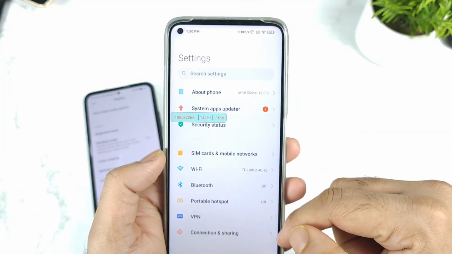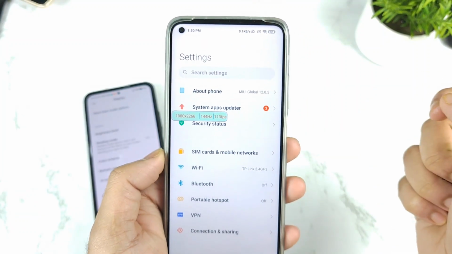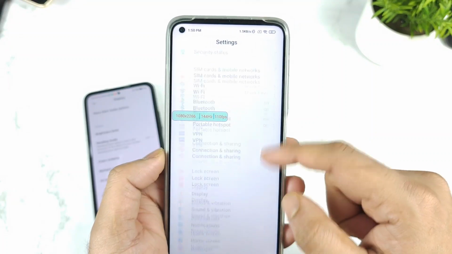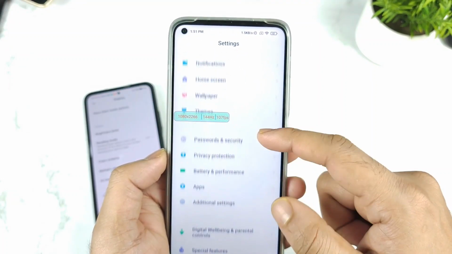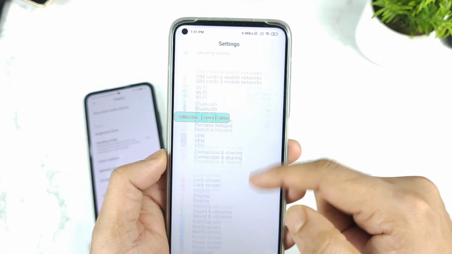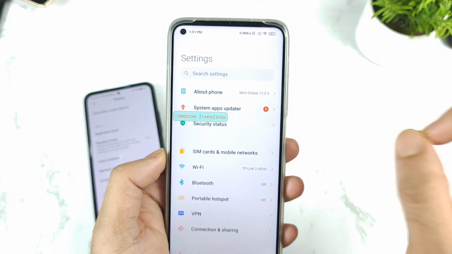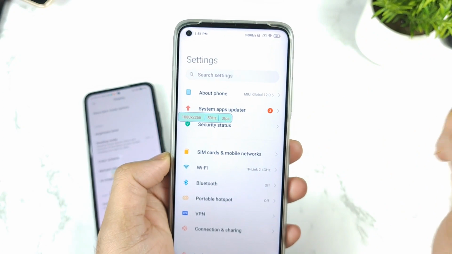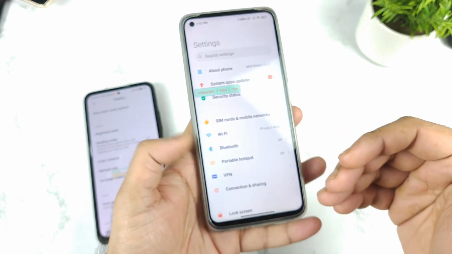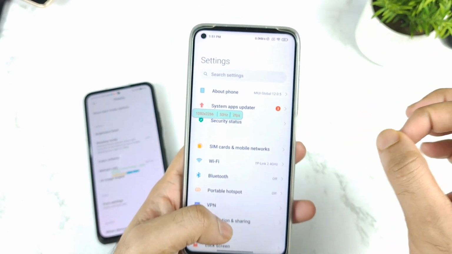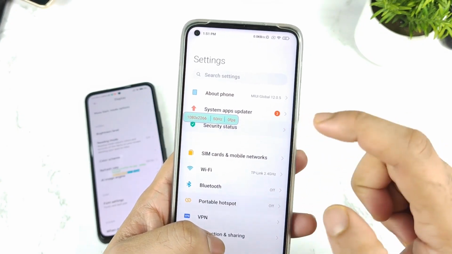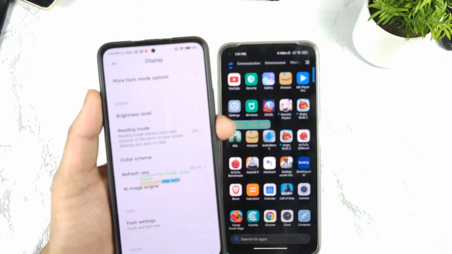Let me go to the settings option. And right now, as you can see, the FPS got increased. So when I'm scrolling up and down, you can see how the FPS is increasing and decreasing, 138 FPS. When I'm not touching the screen, it remains as low as possible. As you can see, this is also applicable while watching videos. Yes friends, while watching videos also, the FPS decreases very well.